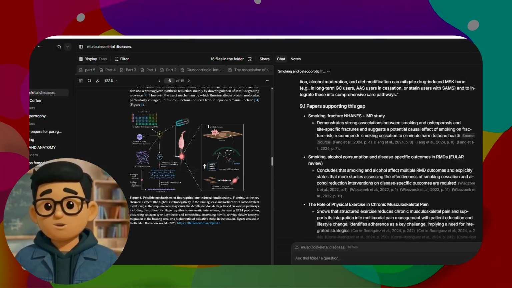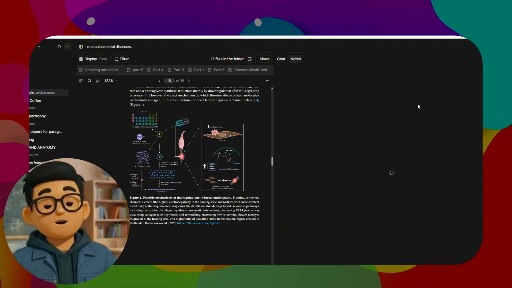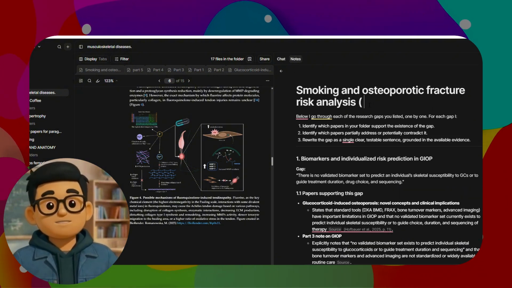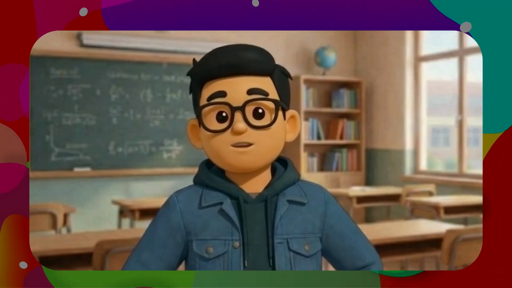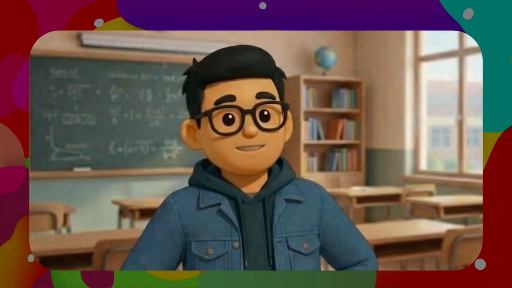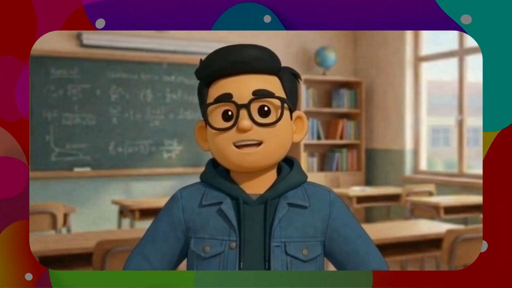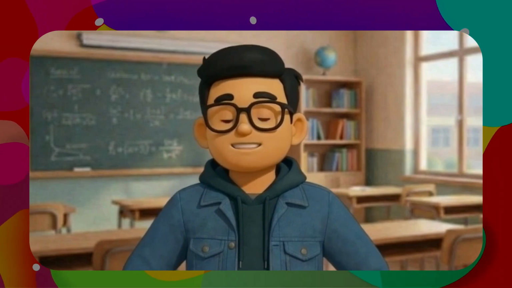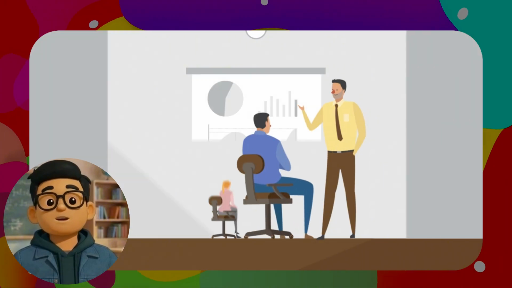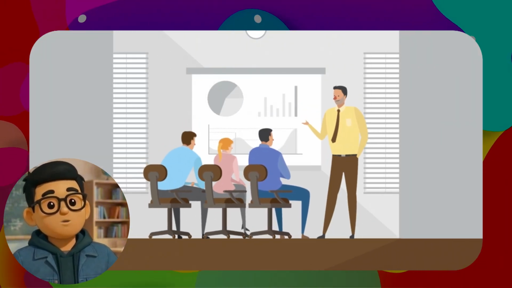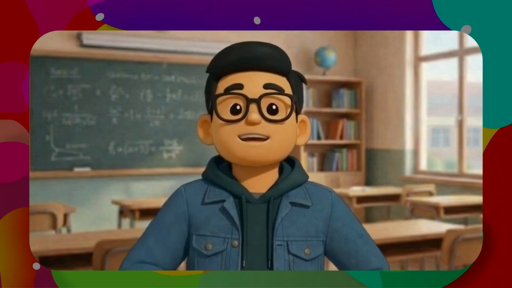To make this trustworthy, I do another proof moment. I pick one disagreement claim from Anara's synthesis, click the citations from 2 different papers, and open both PDFs side by side. I look at the paragraphs being cited, and I ask myself, do these really represent a conflict? Are they using different populations, different methods, or drawing different interpretations? If yes, I can mention that disagreement in my review with confidence and nuance. If no, I adjust the wording so I do not exaggerate the conflict.